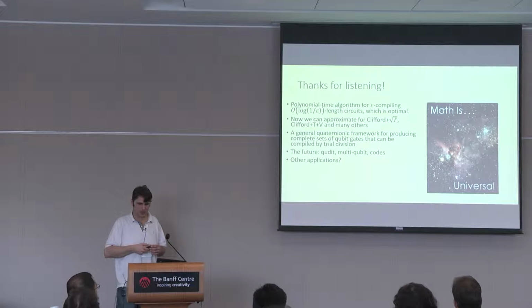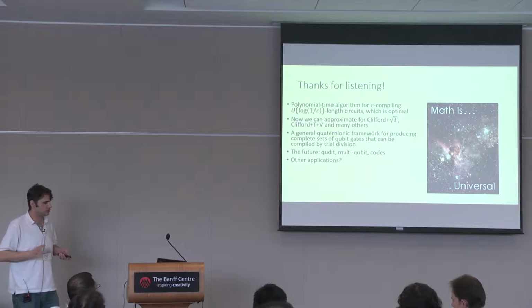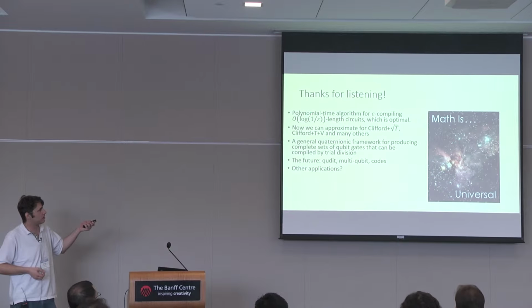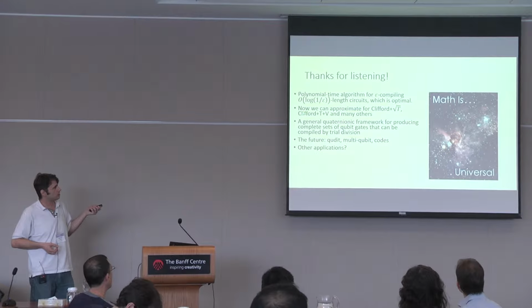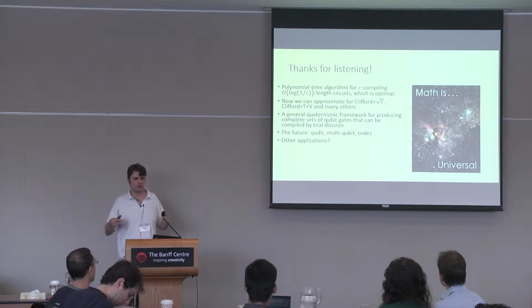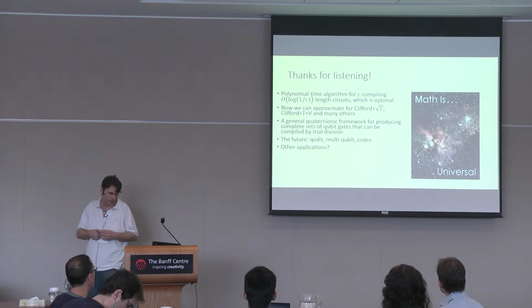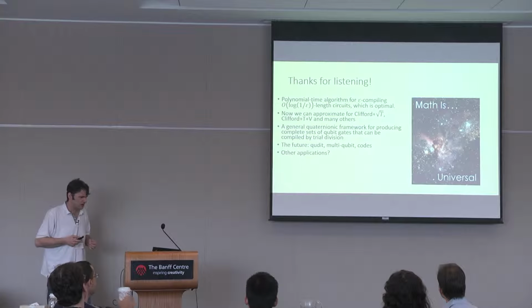So I think I'm about out of time, so I'd like to thank you for listening. And I'll just mention again, what we have is a polynomial time algorithm for compiling optimal length circuits that achieve an epsilon approximation of an arbitrary unitary. And epsilon approximating, I meant to write there.